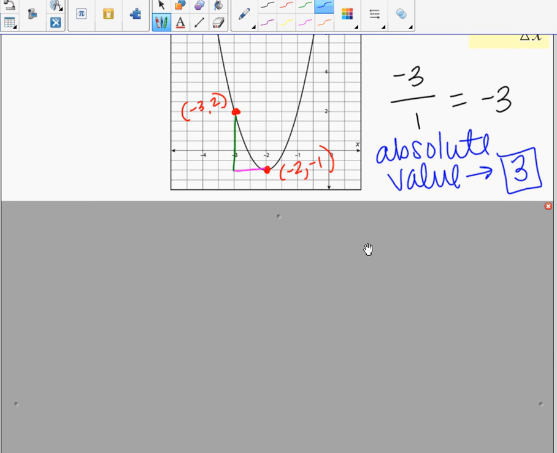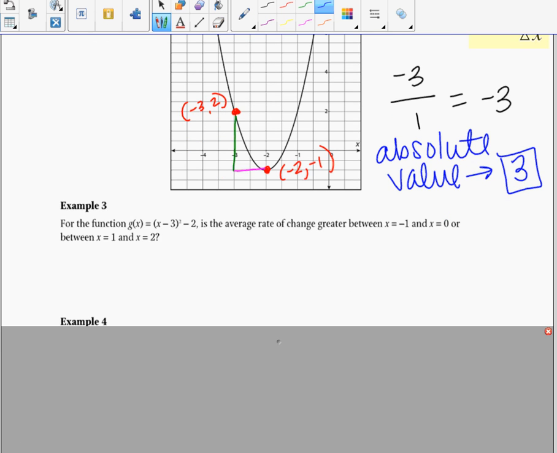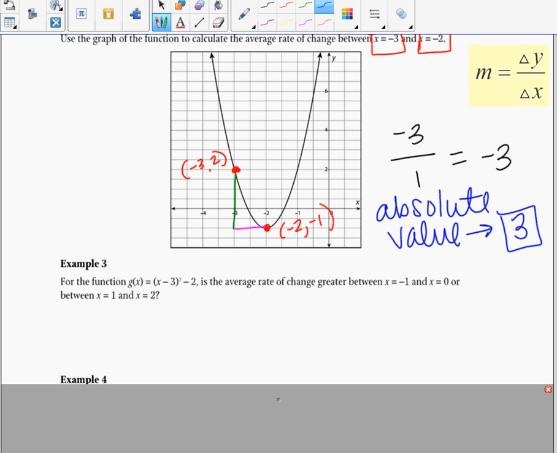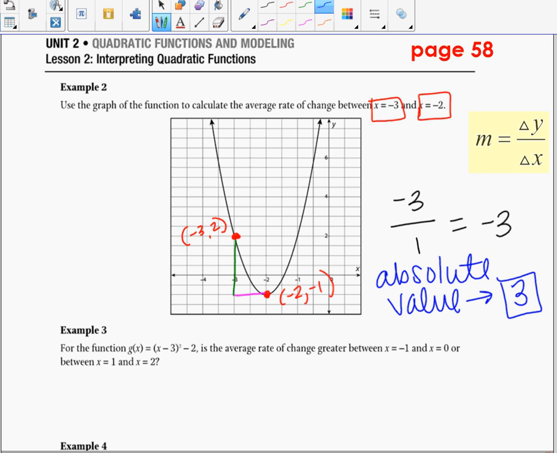So here, why does that really matter? In this case, if you said your rate of change was negative 3, well, we're only looking at one interval. So if you had left it as negative 3, you are technically decreasing your change in y over change in x. You are decreasing on the function. So that negative 3 makes sense.